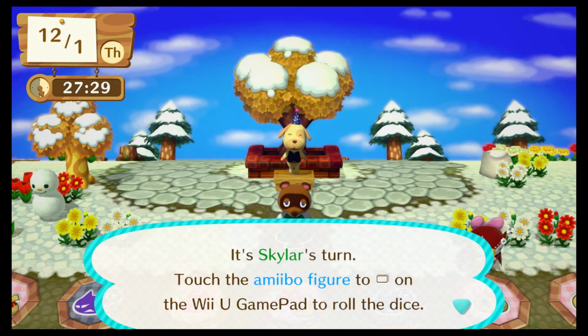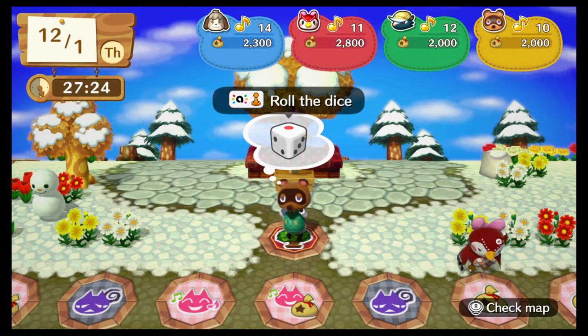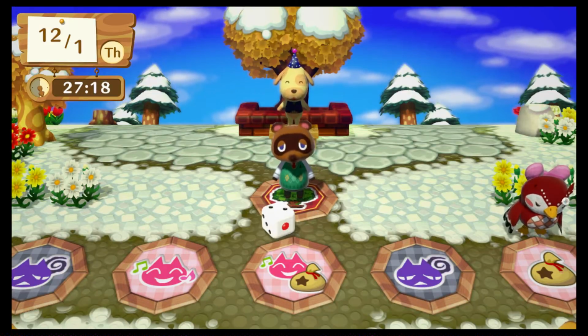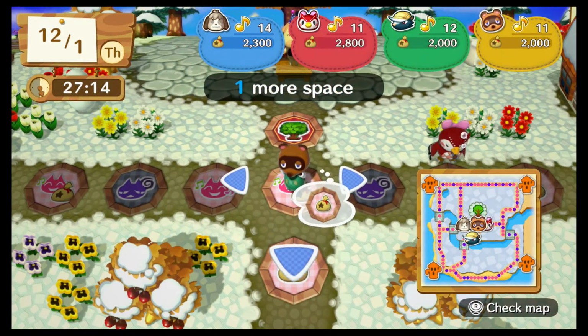Skylar's turn. It is Skylar's turn. I don't know what any of this stuff means. Just roll the die. That's when you're touching your character to that triangle or the rectangle. That triangle.